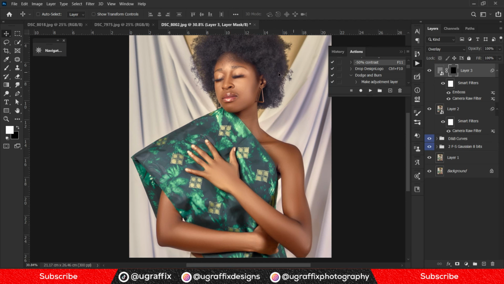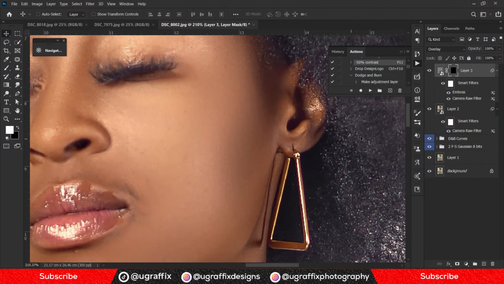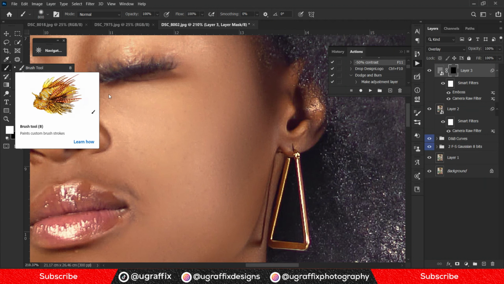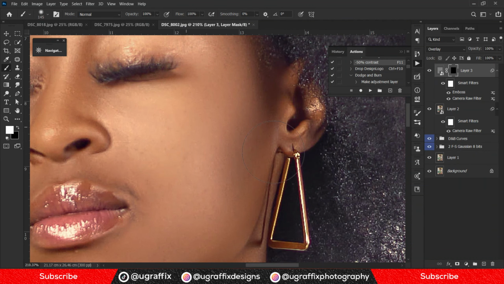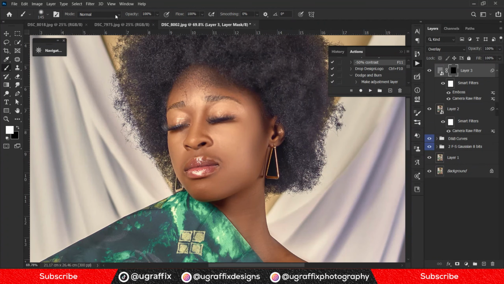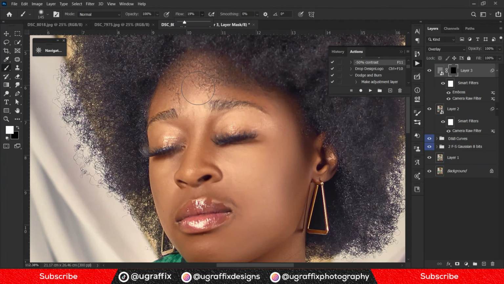And now that I am on the negative layer mask, simply zoom in and make sure that when you select your brush tool, you are using the default brush, and make sure that your foreground color is white. You can reduce the size so that it fits to where you want to brush, and make it a soft round brush. Reduce the flow down very low, somewhere below 20, between 15 and 20 is good for me, and then start brushing.